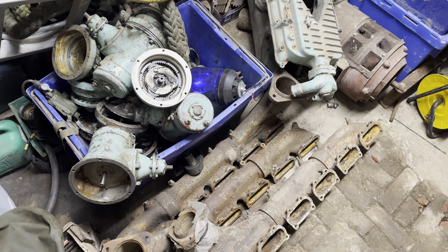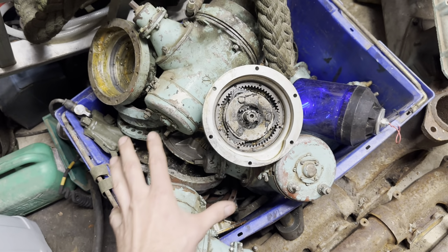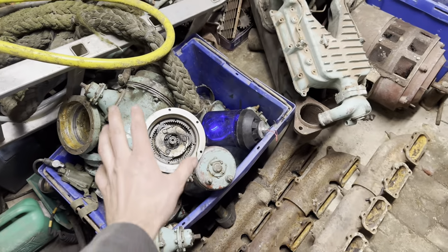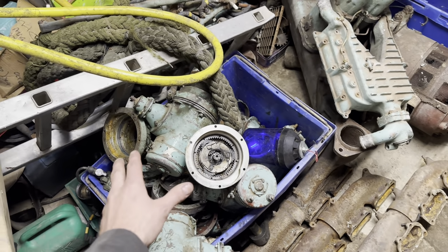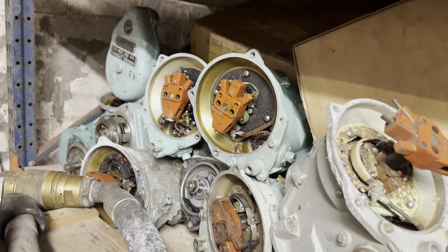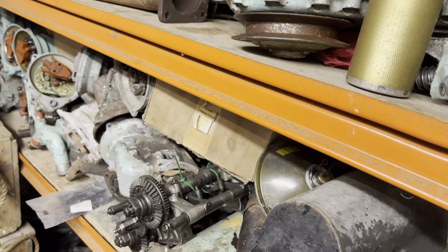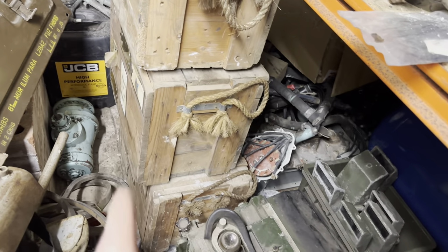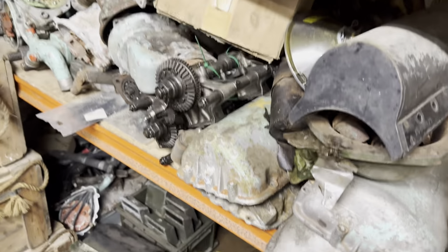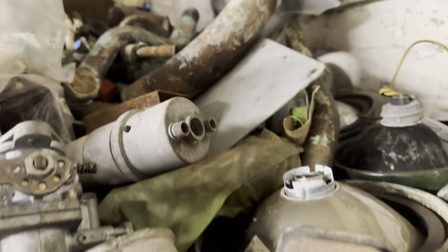And because I like Centurion tanks, I do tend to keep or collect lots of rear spares, especially starter motors. Starter motors were never strong enough on them. They always smashed to bits. These little gears were never really strong enough. So if anyone's got starter motors or even broken starter motors, I'm always interested. And obviously magnetos, you can never have enough magnetos. I've got some new old stock, got some old knackers, but it's amazing what you can make do with even old knackered stuff. But yeah, I got brand new starters in crates and carburetors and bobs and bits, rockers, tappets, exhausts, manifolds, belts, fuel pumps, you name it.